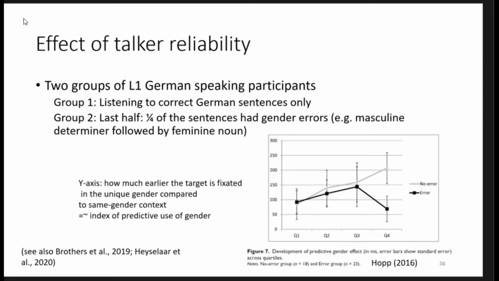So the predictive condition only has on average a 50 millisecond advantage, and you can see there's a huge standard deviation as well. So that really affects how willing people are to move their eyes to the target object, to the predicted object, if they hear errors in the auditory input, if the speaker becomes unreliable.